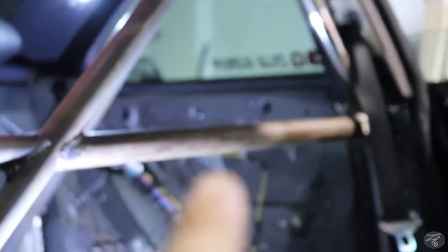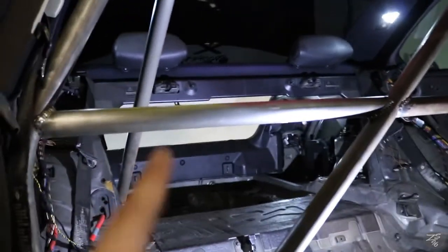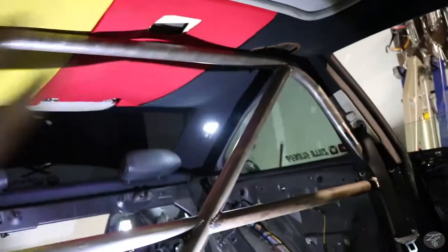It is getting a bit rusty now, especially this bar, which was a donor bar from my other cage I had. So this is a brand new cage. That is the older one. As you can see, it's a little bit more rust. Other than this one, I just did a Scotch-Brite. But yeah, that one I'm gonna clean up really quickly. I'm actually cleaning up the whole thing.